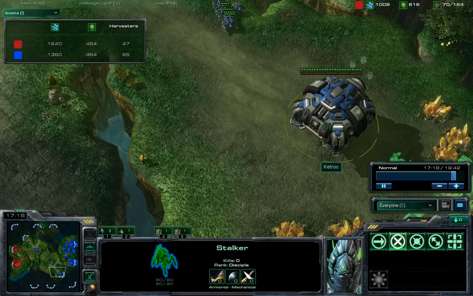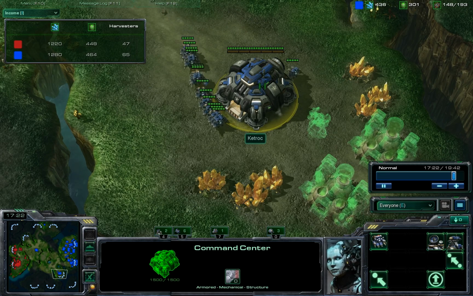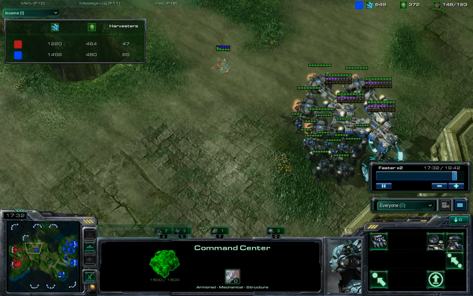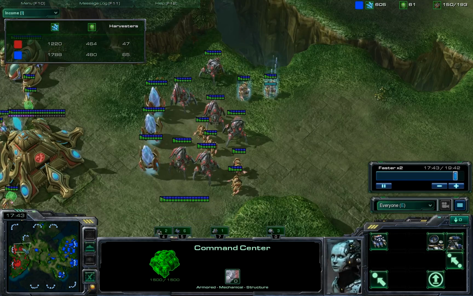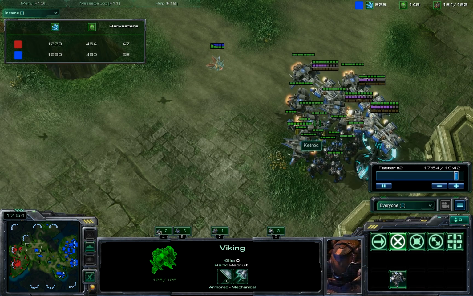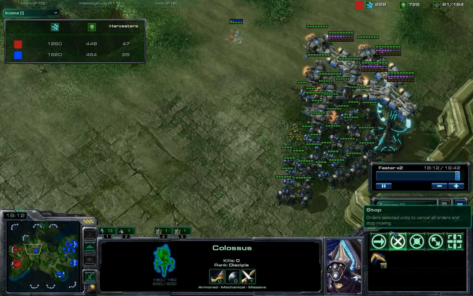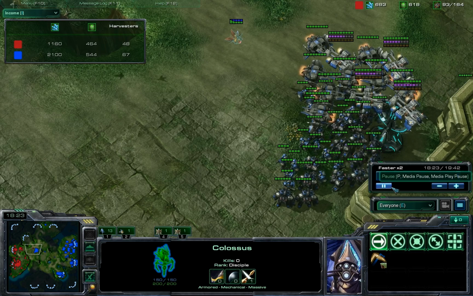And upgrades are huge. So taking my 3rd base now after taking out his 3rd. So I'm ahead in harvester count, ahead in expansions, I'm way ahead in army count. And this is more or less going to be the end of the game any moment here. And once you have this situation where you have lots of Vikings compared to his very low Colossus count, you don't even have to worry about the Colossus. You can just move in and your Vikings will snipe them off so quickly.